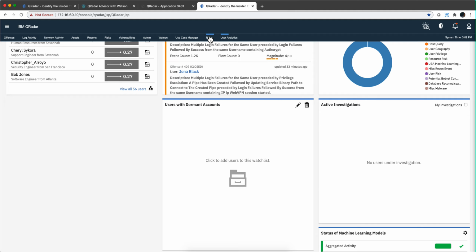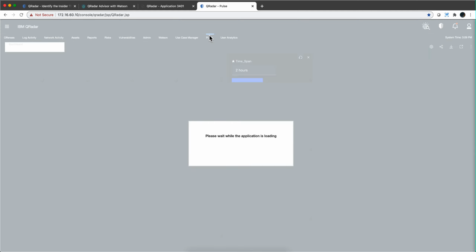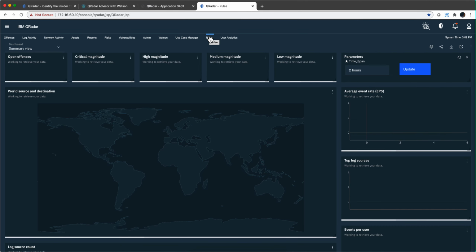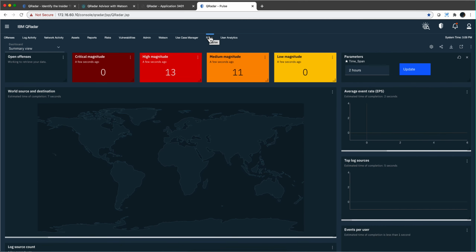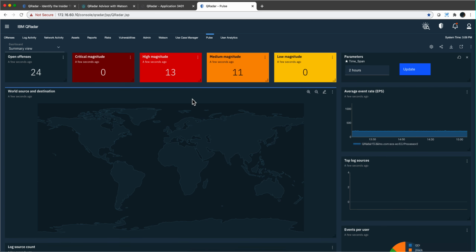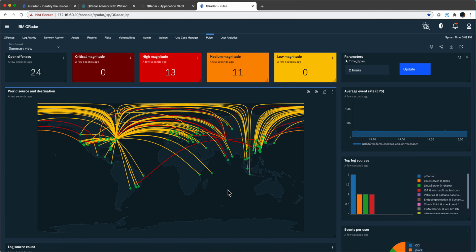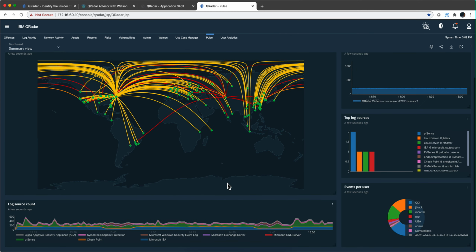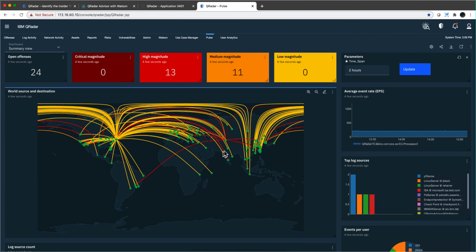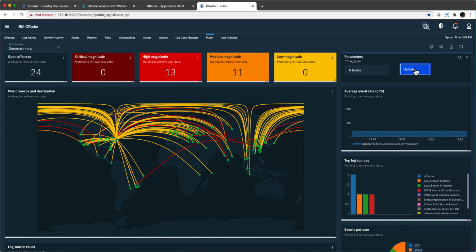When you want to produce a report, well, the beauty of QRadar is that it has the Pulse view, and Pulse is actually updated to the new UI. And this is an example of a particular view. Anything you can search on QRadar, all the data that it has from UBA and from standard, you can make it a nice looking report. This is the information in the last 2 hours. If I want to see that in the last 6 hours, well, this is a search, and I can just click update, and QRadar is going to perform that specific search and update the chart with the results from the last 6 hours.